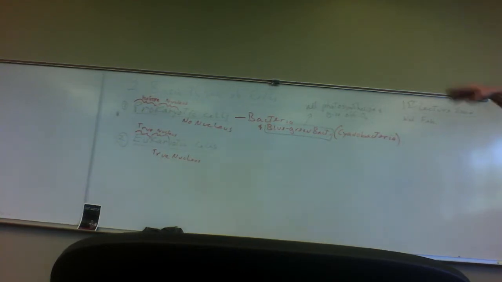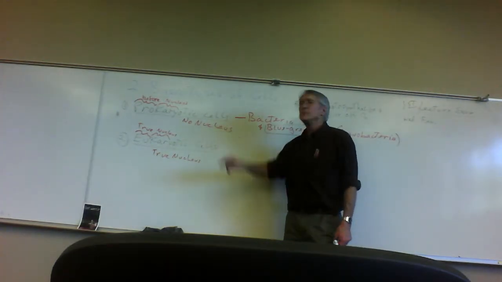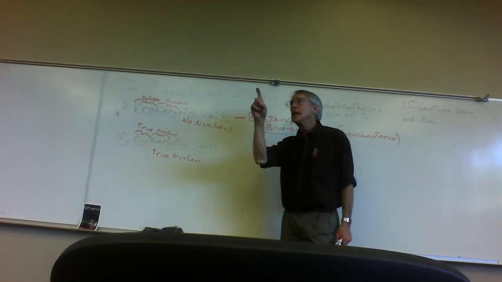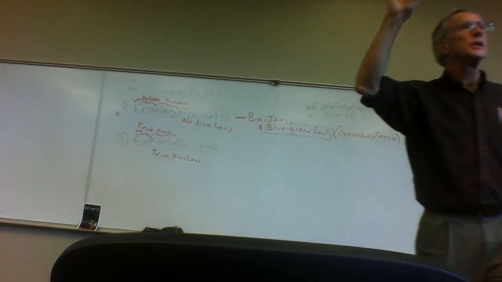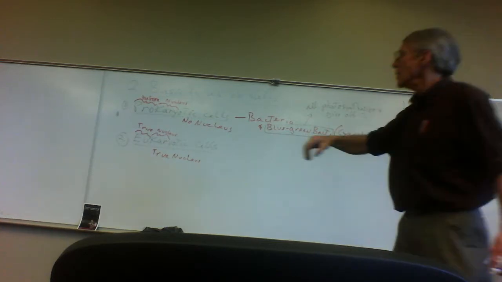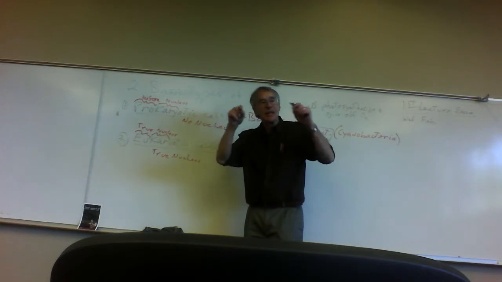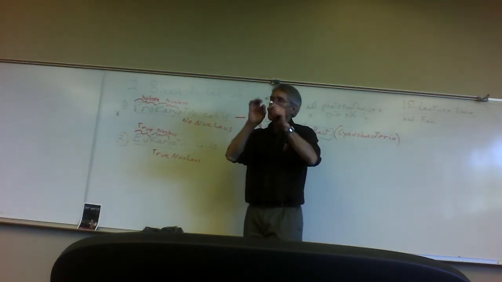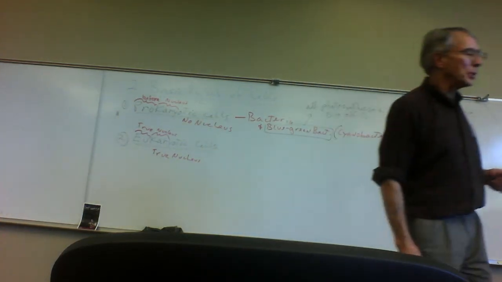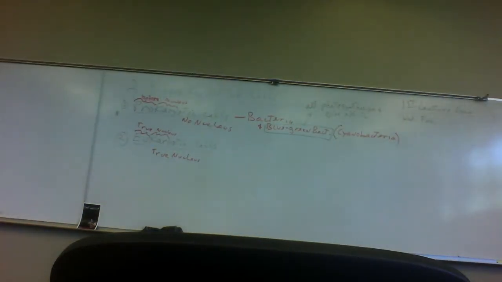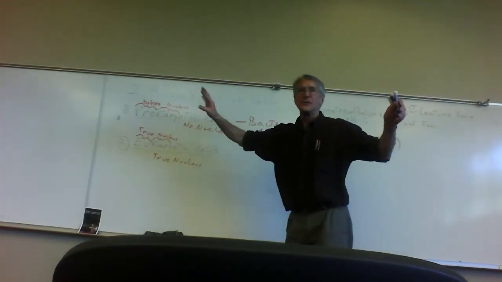There are all kinds of other things. I won't write it down because we'll do it in the future. Bacteria have one chromosome, and it's circular, one circular chromosome. Whereas eukaryotic cells have pairs of linear chromosomes, not circular. They all come in pairs, one from mom, one from dad, or if you're a plant, from the plant's mom and the plant's dad. But that's just one, and there are a lot of other differences. We'll come back to that.